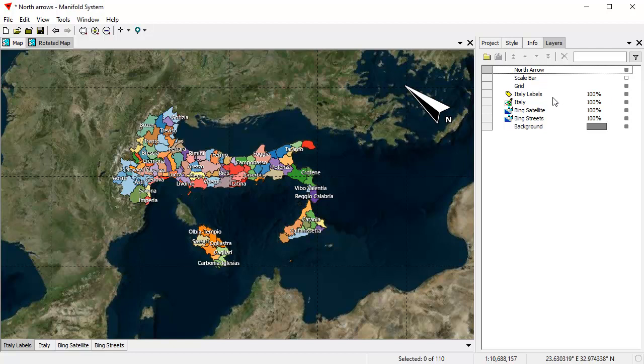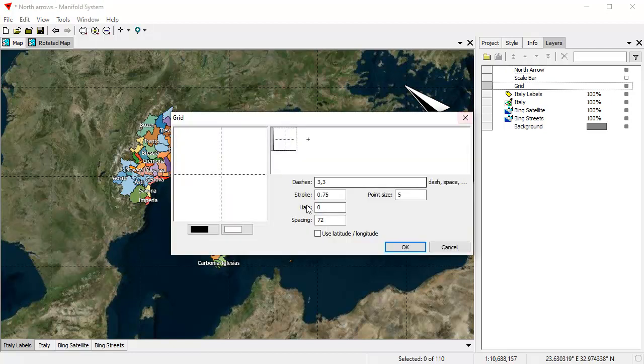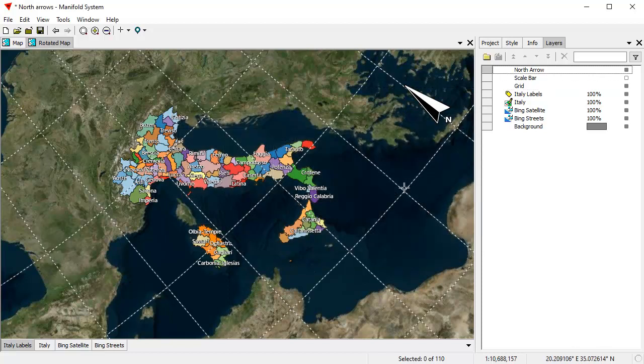So for example, you can turn the grid on. This is not about doing grids, but I'll do the grid anyway, and let's make a halo of 0.1, and let's use latitude and longitude. As you can see here, this north arrow is aligned right here, but if you look down here, the latitude and longitude lines are slightly different than they are up there. They're pointing at a slightly different angle. So if we move the north arrow down here to the left, the north arrow has to rotate slightly.